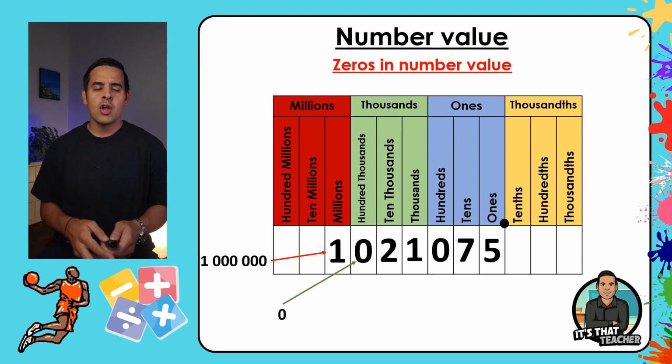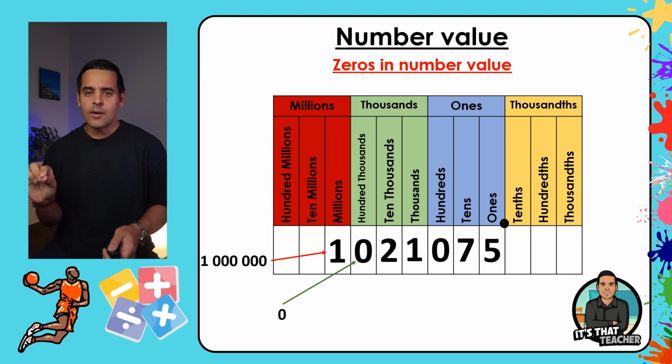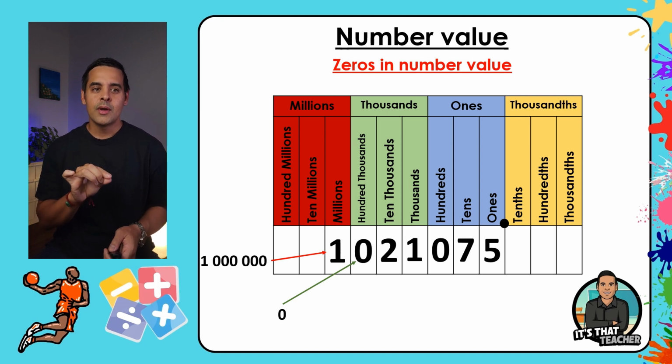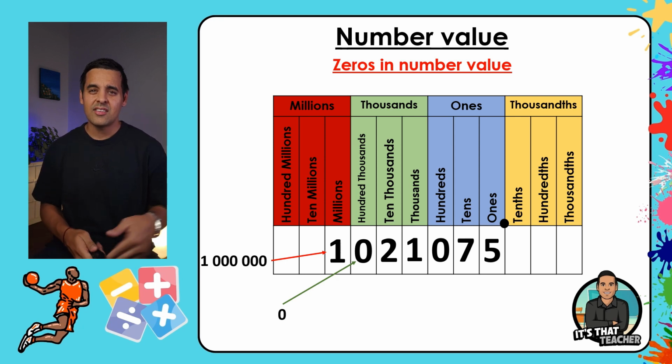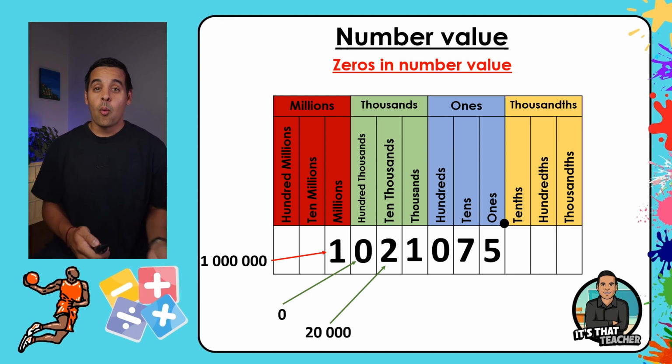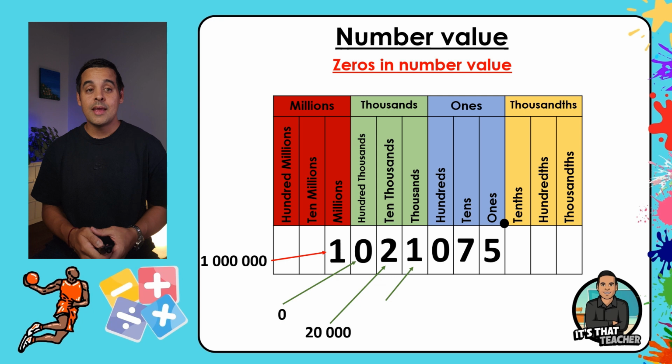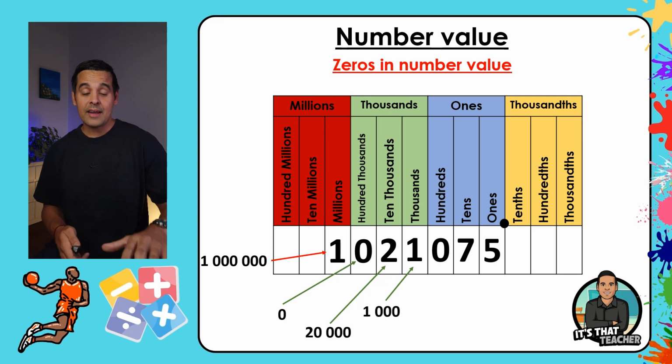Some of my students would put 5 zeros instead of just 1 zero, or in the hundred thousands column, 6 zeros to symbolize that, just to show. I don't think that's a great idea, but it's helpful for some students. So if it's helpful for you, feel free to use that idea. Now, as stated before, there's a 2 in the tens of thousands column. That would be 20,000. 1 in the thousands column. That would be 1,000.